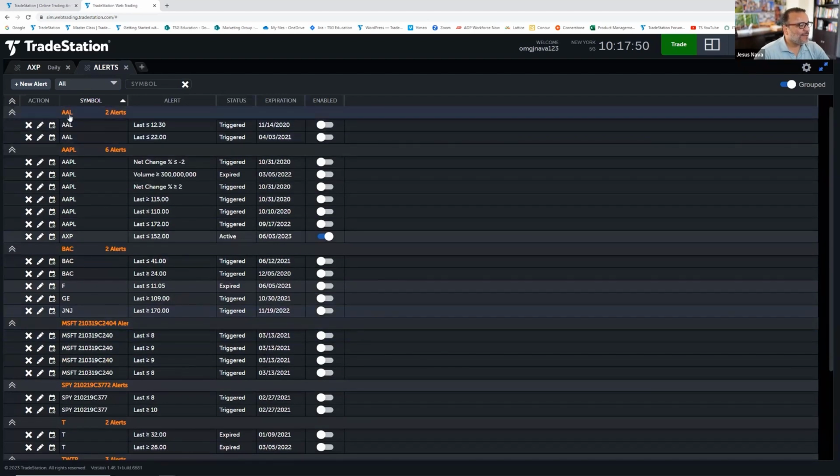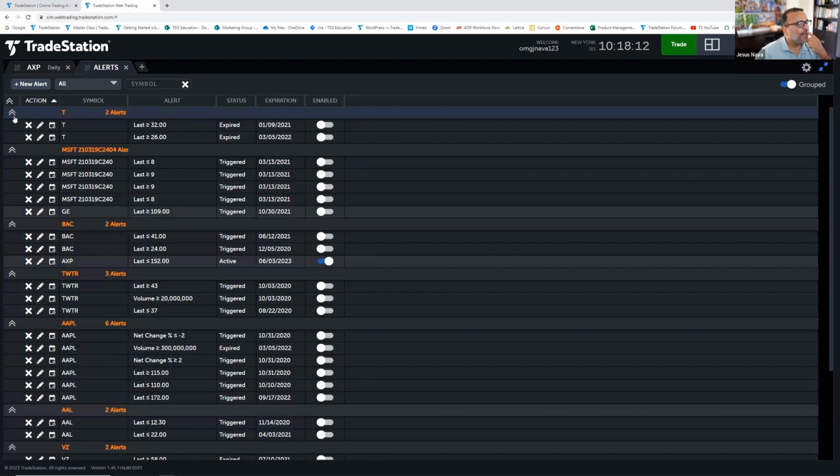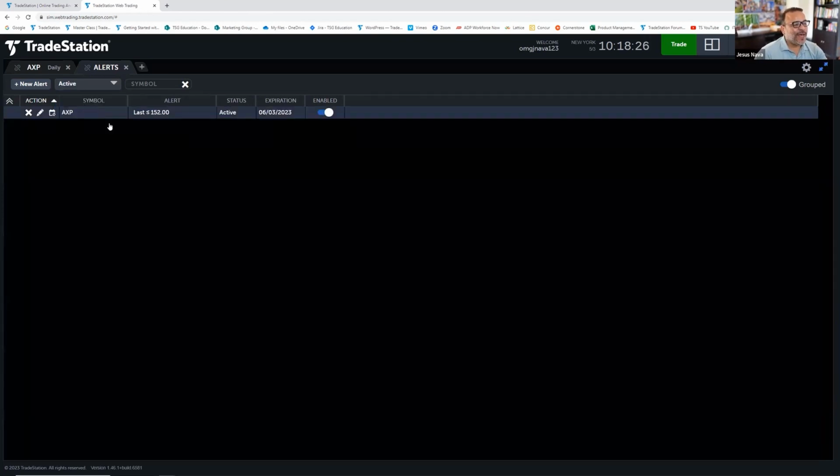They're grouped by symbol, so you can see here all the Apple alerts, but it also gives you which ones are active and which ones are not. This is interesting information. Now, of course, all this history I can delete by just clicking on the X. I can collapse all the historical alerts by clicking on this little button. Maybe not. I'm trying to figure out here. This is AT&T. There are 2 alerts. This is all the alerts. I guess I can filter by active. So this is the way to do it. Go to the filter, go to active, and this, of course, gives you only the active alerts.